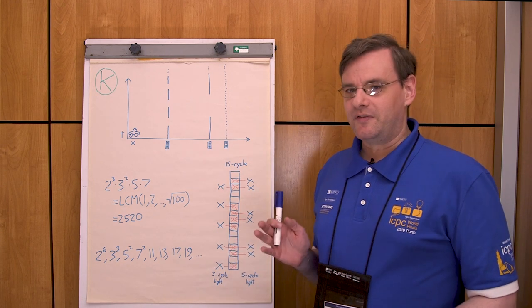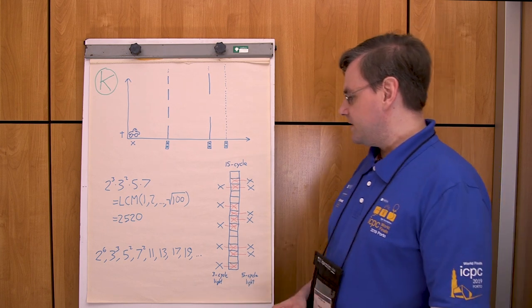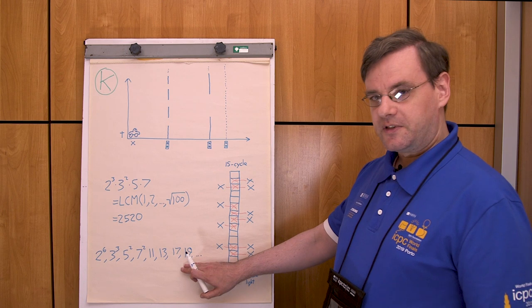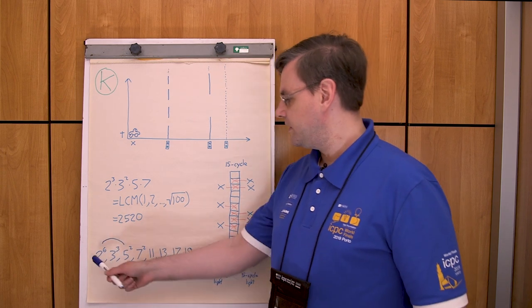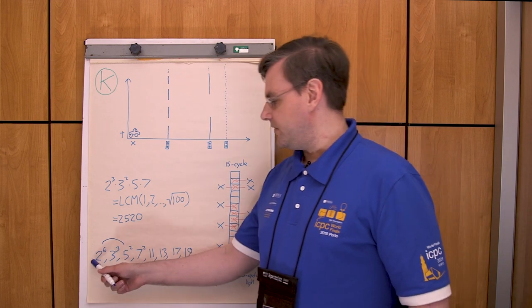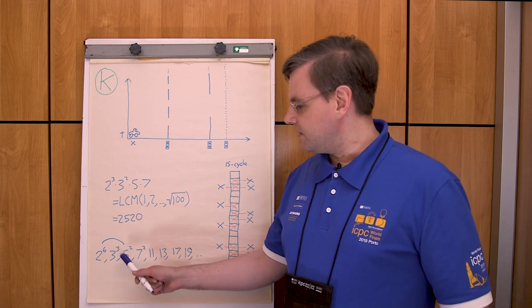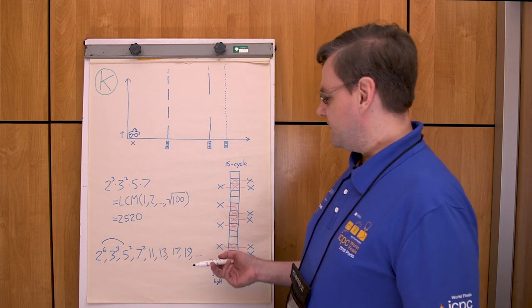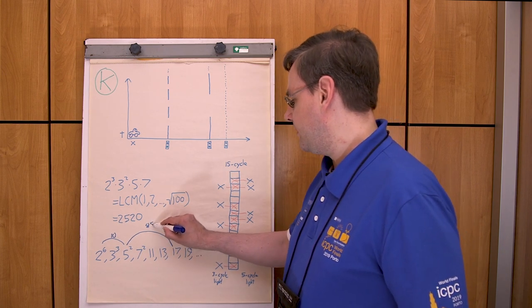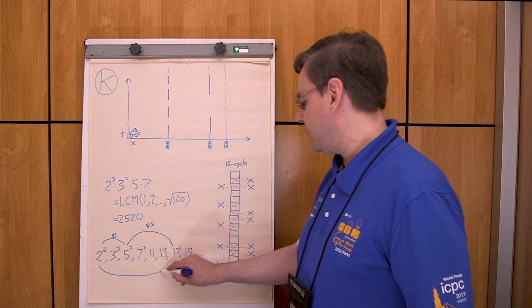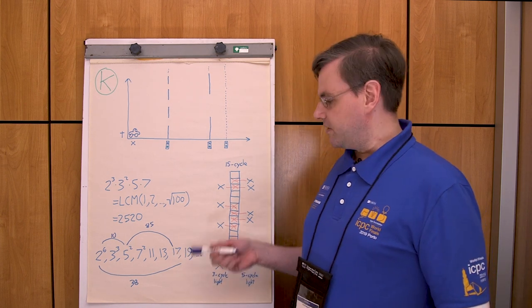That would solve the problem if all of the lights had co-prime cycle lengths, but they don't, and this becomes a real issue. These are all the prime powers less than or equal to 100. If you have a light of period 10, all of a sudden 2 and 5 become dependent on each other. These prime factors basically become dependent, and from then on, anytime you hit a light with period 2 and then a light with period 5, the answer to the light with period 5 will depend on what happened with the light with period 2. Suppose you went through a traffic light with period 85; then all of a sudden these are linked. Suppose you went through a light with period 38. Now all of a sudden even 17 and 19 are dependent on each other. The probabilities no longer multiply out. This is a real problem.